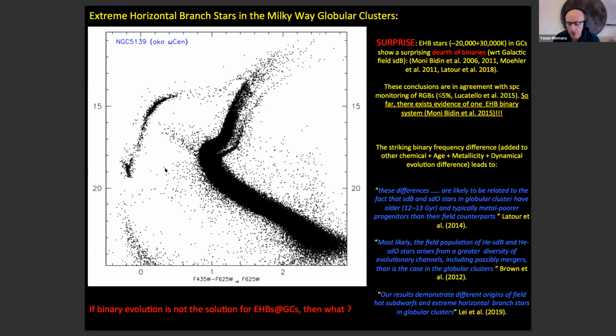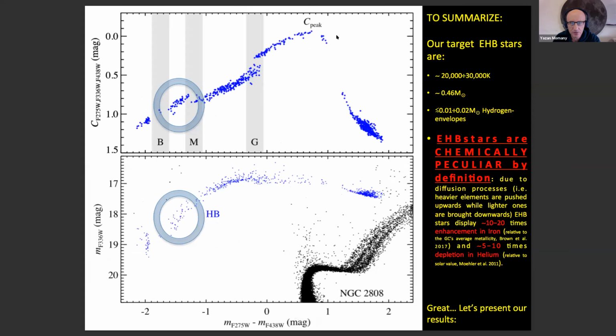So again, if not binary, then what is exactly the situation for globular clusters? And this is why, just to show you the level of complexity that a globular cluster would offer you when you look at the extreme horizontal branch stars, all at the same distance and same age and so on. You can see this is the red horizontal branch, and then it becomes the blue. And then you start seeing lots of crazy things like jumps, and separation between the subpopulations.